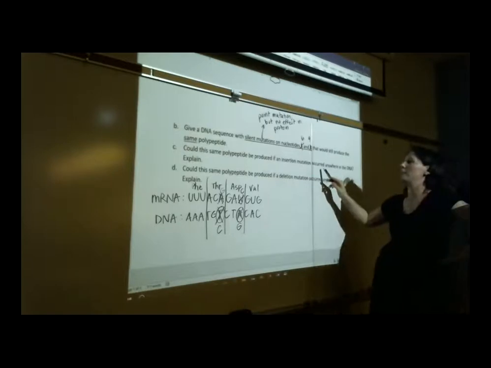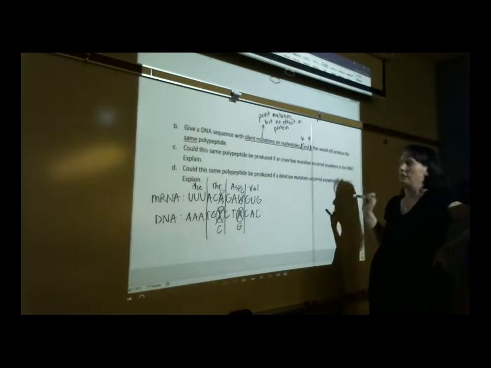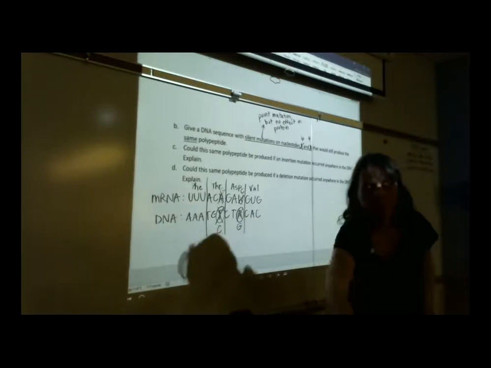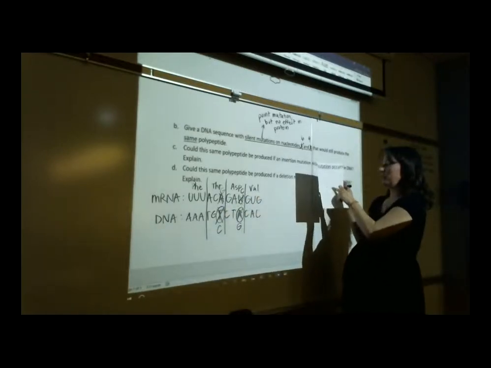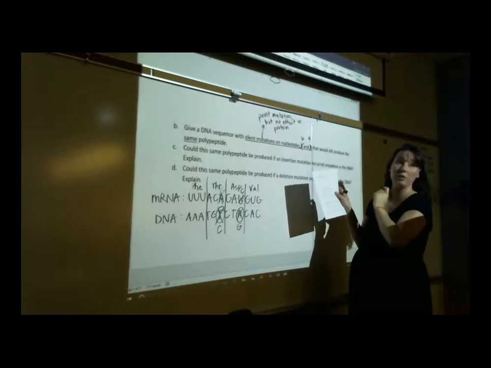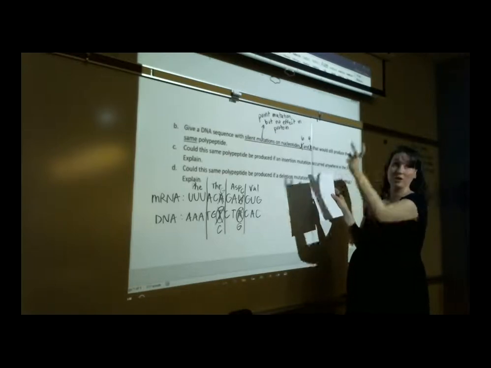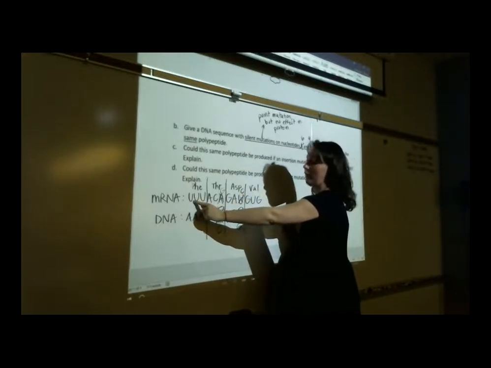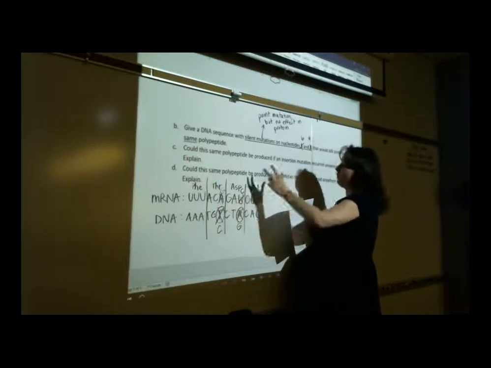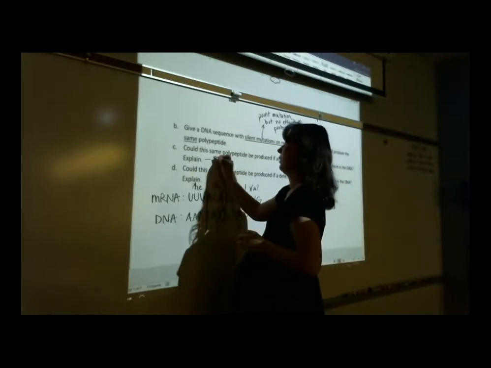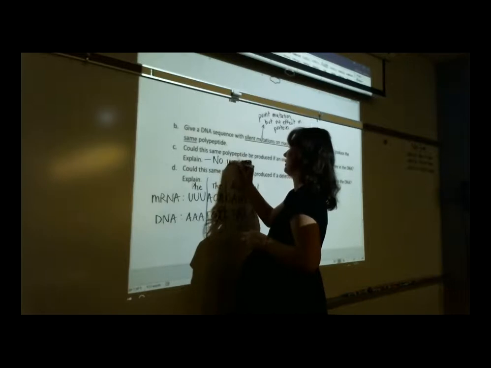So now let's just talk about parts C and D. Could the same polypeptide be produced if an insertion mutation occurred anywhere in the DNA? Doesn't really matter where. Would it be exactly the same as this, if I had an insertion mutation anywhere? What does an insertion mutation do? Oh, no, it changes the reading frame. If you're reading in triplets and I have an insertion mutation here, I'm now reading a different frame. And so every single amino acid is going to be different. I was thinking it was just like the silent one, just somewhere. Oh, okay. No way is the answer.